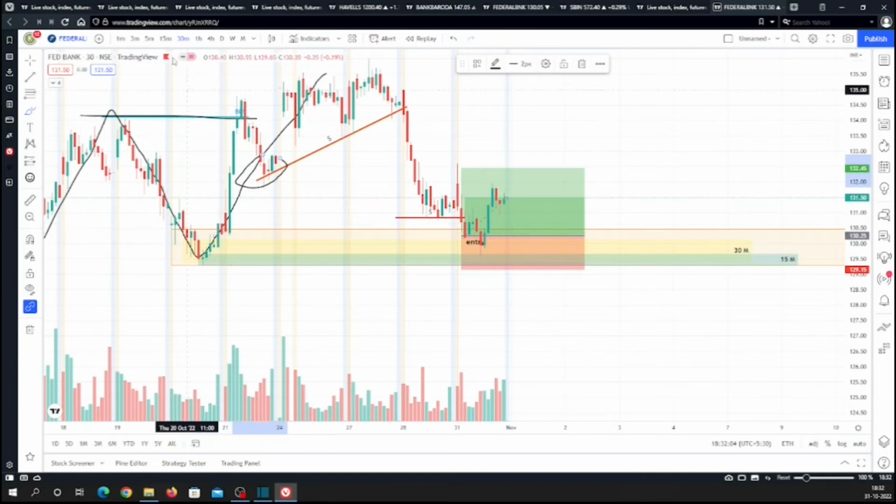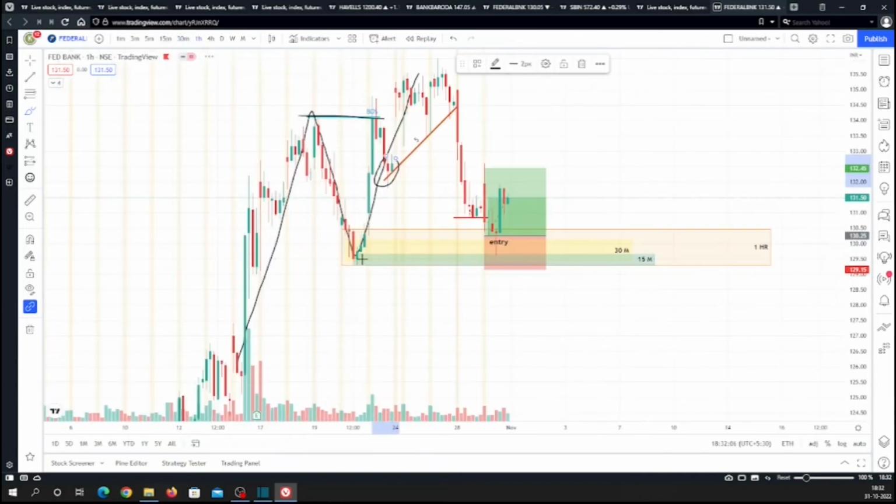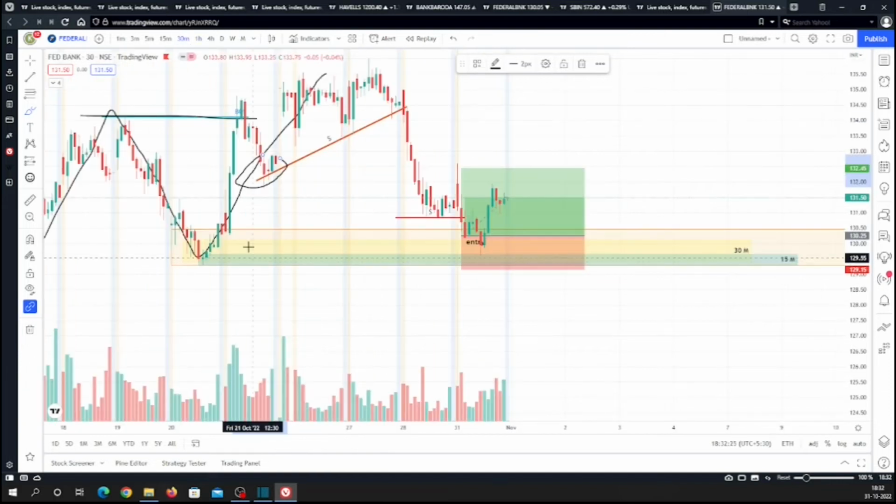So in 1 hour, as you can see here, the 1 hour order block was marked here. This is the last red candle before the breakout of this previous high. And when you minimize it to 30 minutes, the last red candle was this. You could say there are two red candles here, why didn't you mark here? When considering an order block in an uptrend, it should make a lower low. This is a red candle here. If another red candle came till this region, you could mark this candle as an order block.